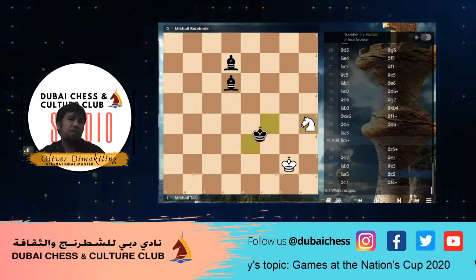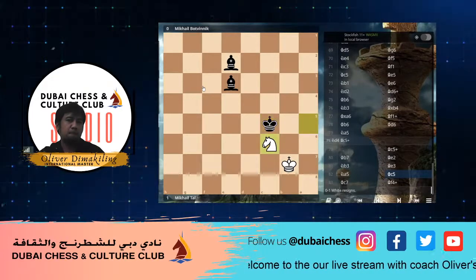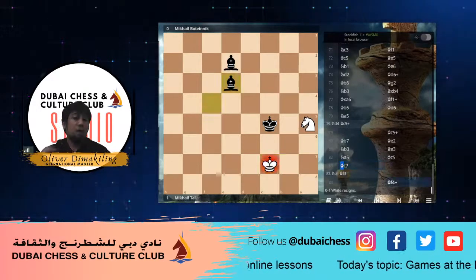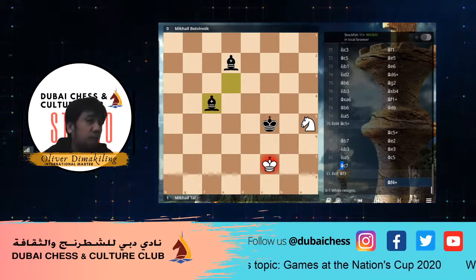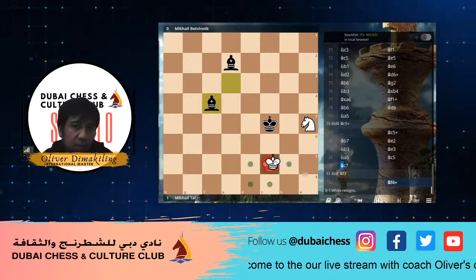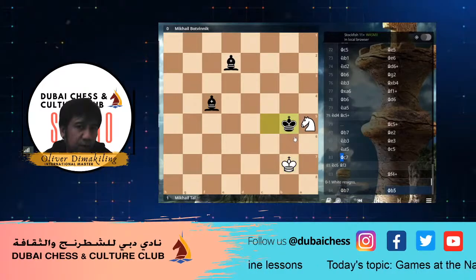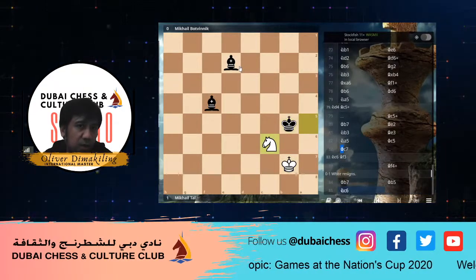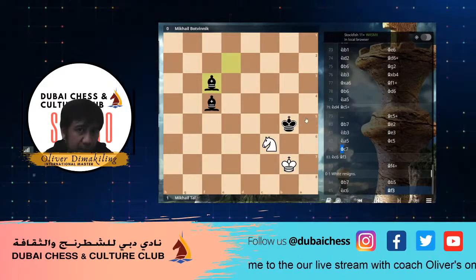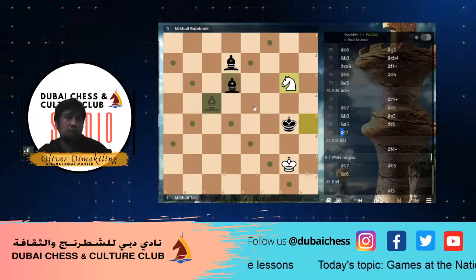So knight e5, king c5. You cannot jump to this square because of the pin. So he went for king c7, and Tal went for bishop f4. After bishop f4 here, white resigned. Again, why did he resign? Now the thing here is that if you play king here, the opponent can go king g4. You cannot play knight to c6 because there is a bishop on f3. And if the knight goes back here, bishop e3, stopping here, right?